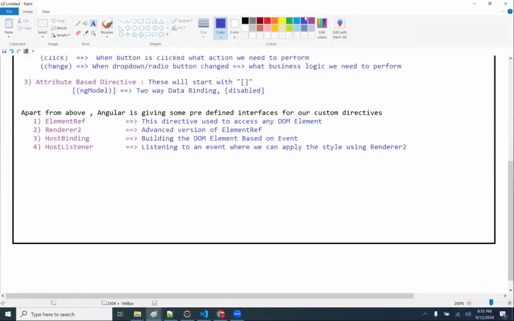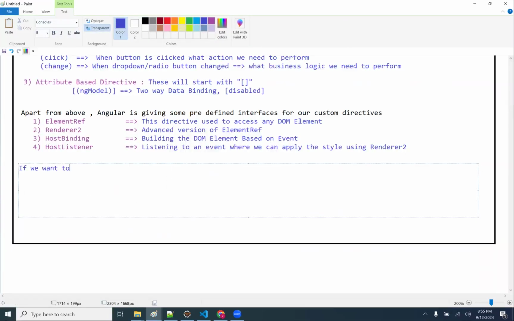And finally, if you want to create our own directive, we can use the below syntax. ng generate directive, directive name.